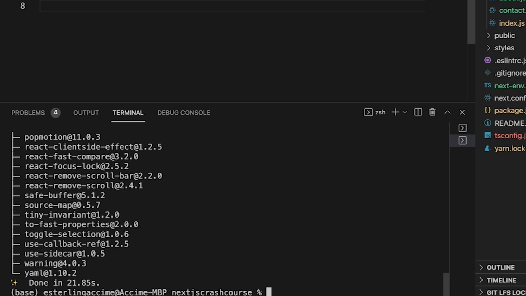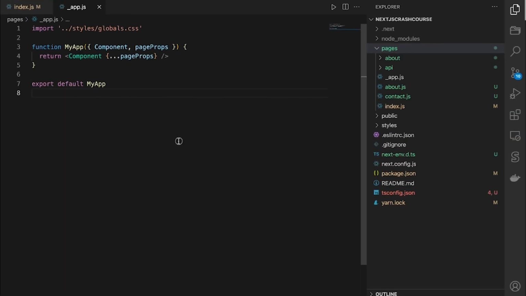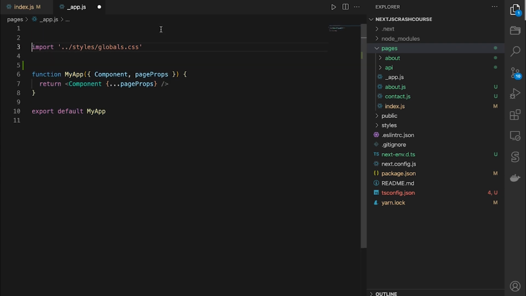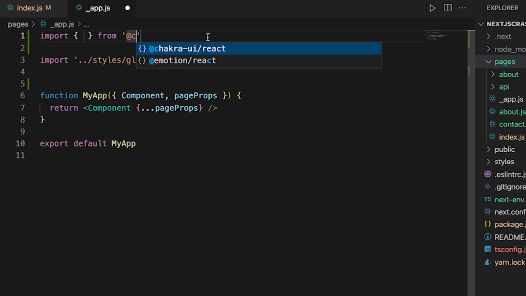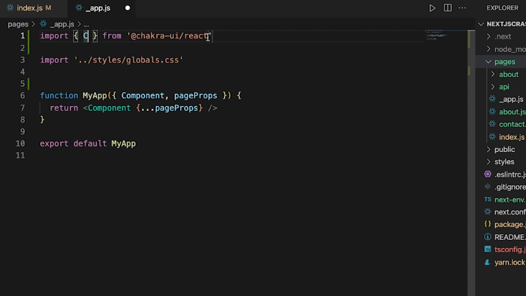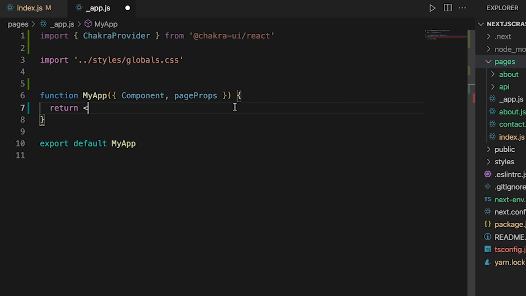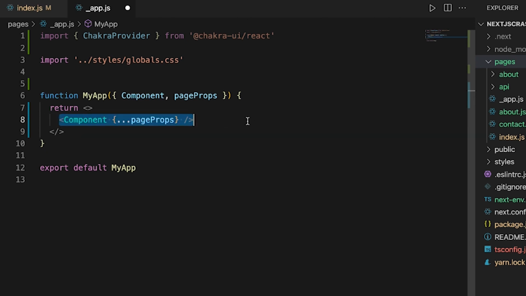In our case, once our Chakra library is installed, we're going to bring in one package: something called ChakraProvider from Chakra UI, the React package. There you go. Once I get that ChakraProvider, I can say this component is going to be inside it, so I wrap it around the ChakraProvider. And that's how it looks. And voila, that's it.